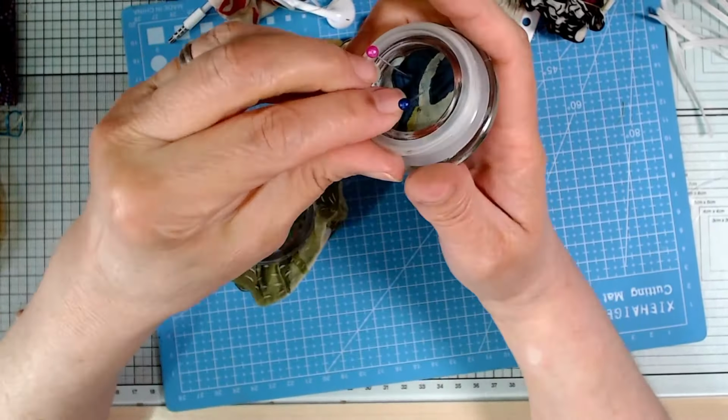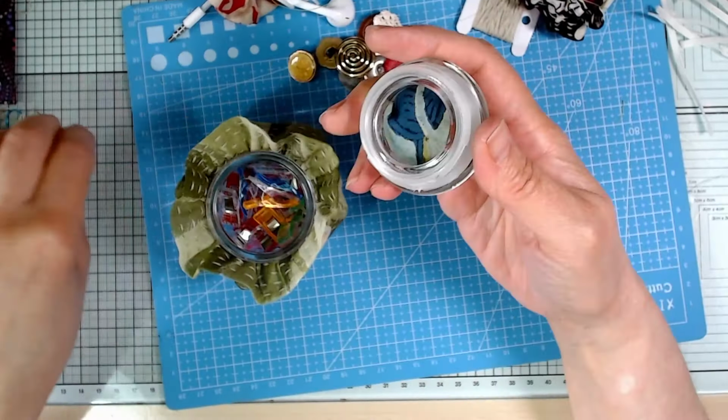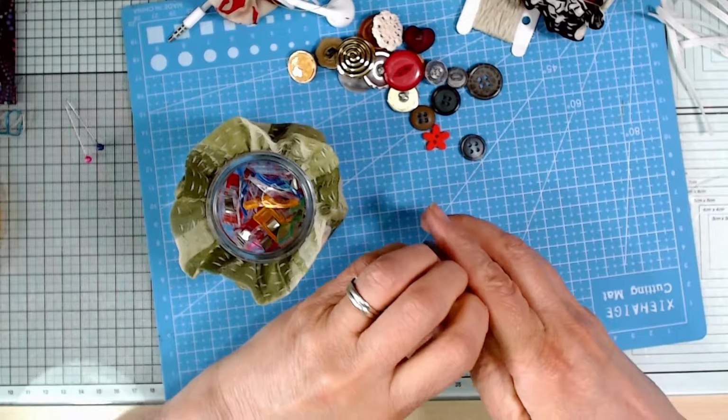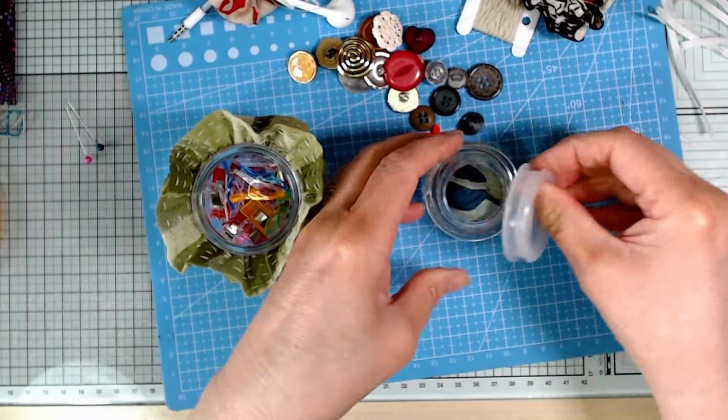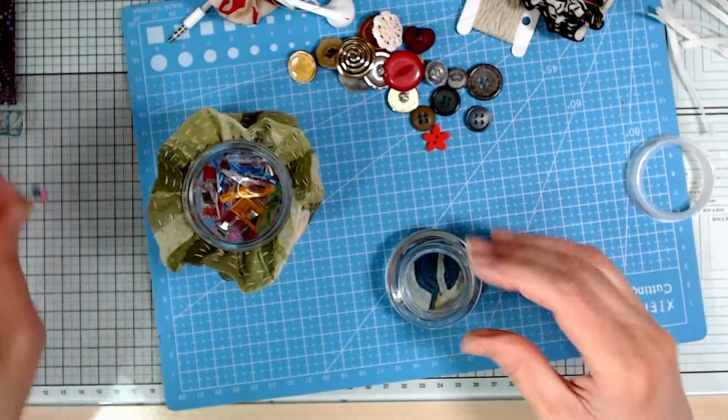It really needs this plastic bit because that's making it hard to seal it up. The whole thing still smells of the fragrant candle that was in there. Yeah, I mean, this doesn't need to be sealed. I'm wondering if I can just take this off. I don't need it to be airtight anymore. It'll make it easier to go on and off. Yeah, that's better.